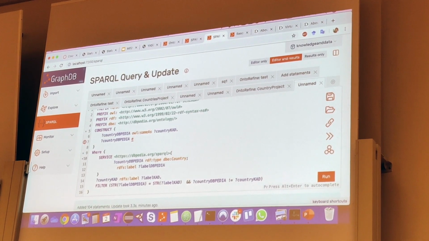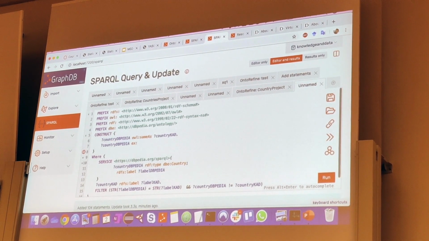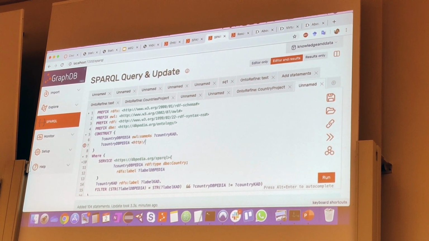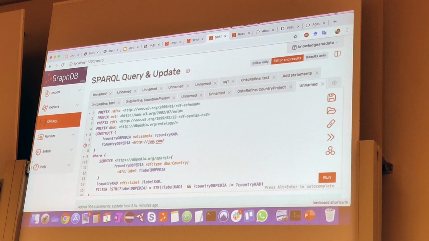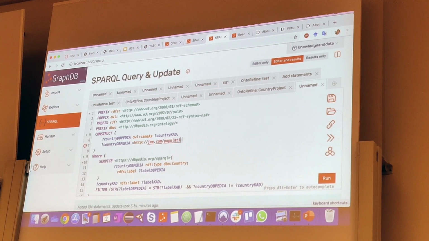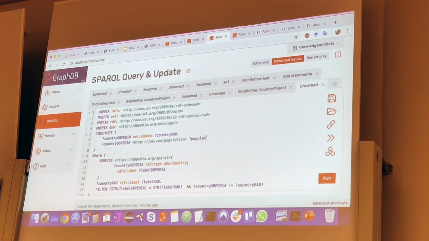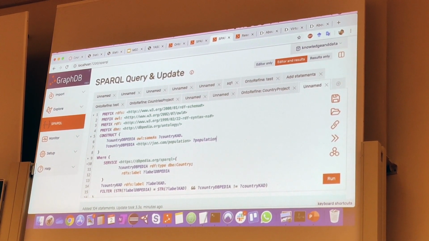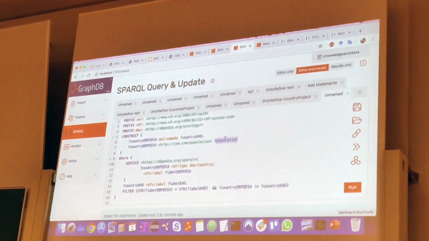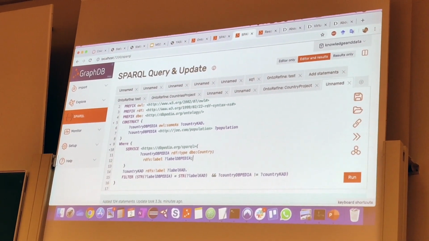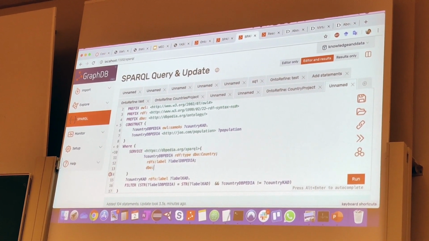So I'm going to name it like this, http://joe.com/population. Right? And I'm going to give it the value, population. I'm just going to name it something, population, whatever. And this population value, I'm going to bring it from Wikipedia, from here. And say that it has DBO population.